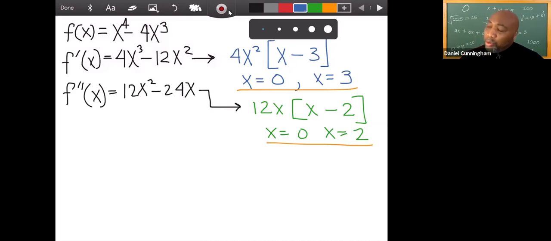Again, I'm going to plot the points. I'm going to use red to plot the points. We have 0, 0, that's a point of inflection. We have 1, 2, which is here. We have -1, -2, which is here. So it looks like -1, -2 is a min. This is a max. That's what it looks like.